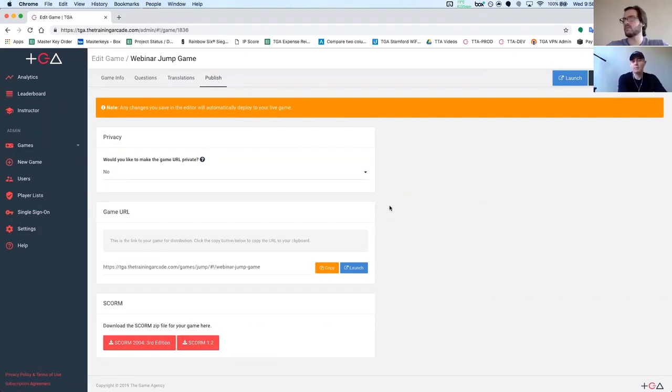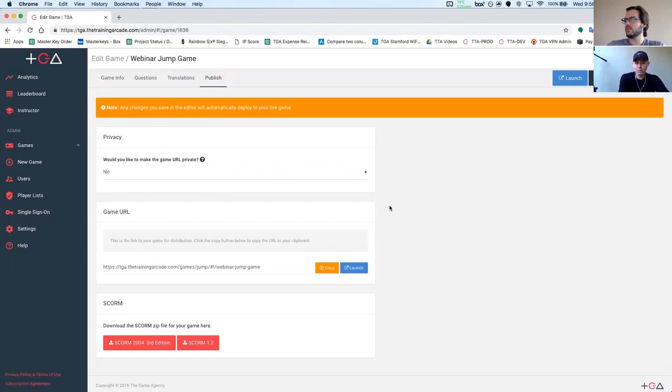We have a Jeopardy game, which is the only officially licensed Jeopardy game in the training space, so we're really proud of that. We have a range of games that serve different training and assessment needs. But specifically for Jump, it's a way to take assessment and knowledge checks and make them more engaging, more fun, and give them a really good veneer.